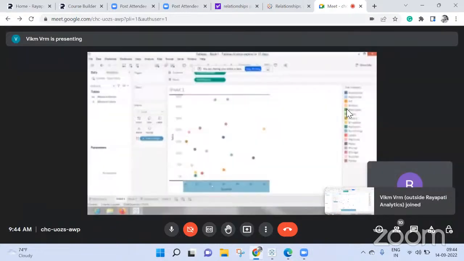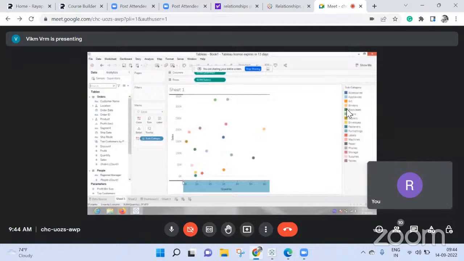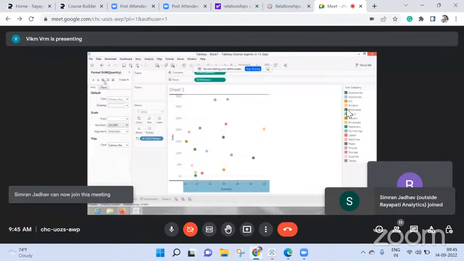My question was, this is a scatter plot chart. I was trying to recreate it in Sample Superstore. Here the user wanted this line to be completely bold, the x-axis. When I try to achieve that, I get the line above also. What they wanted is that the line you see over here, the x-axis, should be a little darker, not bold, but darker, which I achieved from here, in the row.